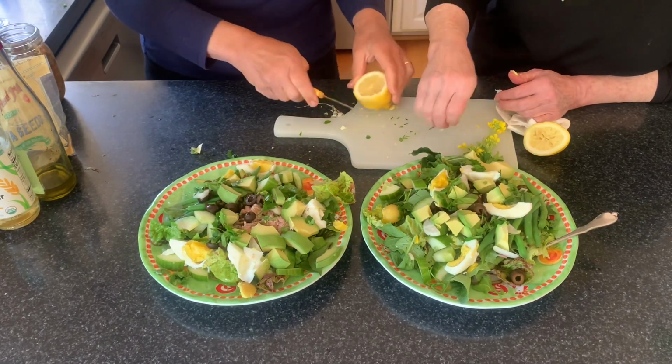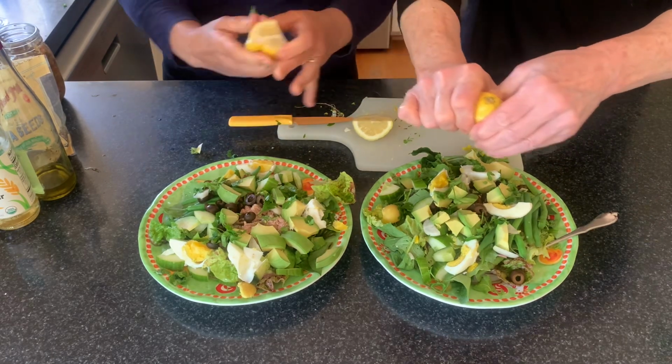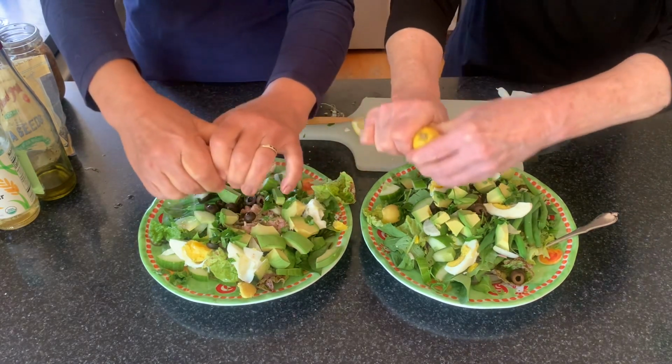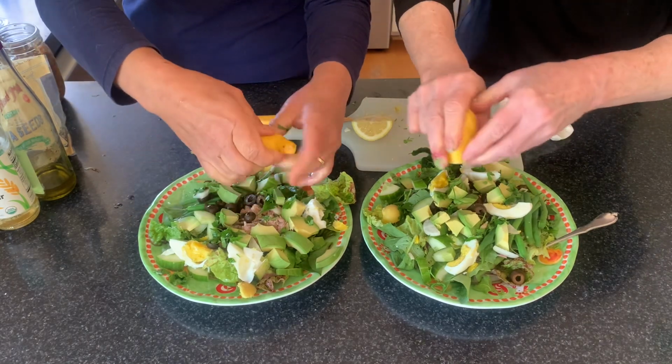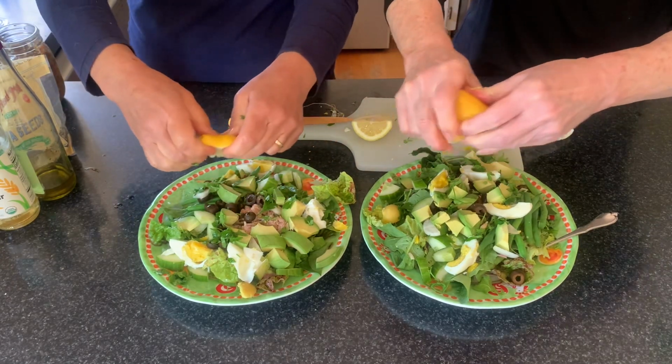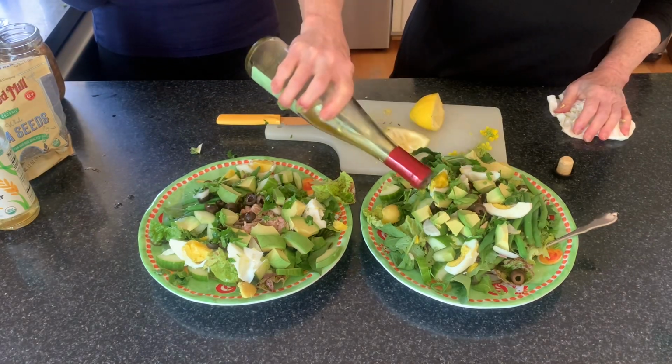I'm going to put some lemon on mine. You want to put the lemon on yours? Oh yeah. See my juicer? I can do this too. I just thought if you had a lemon juicer, it saves on doing dishes. And olive oil. You do yours and I'll do mine. You can have as much as you want.